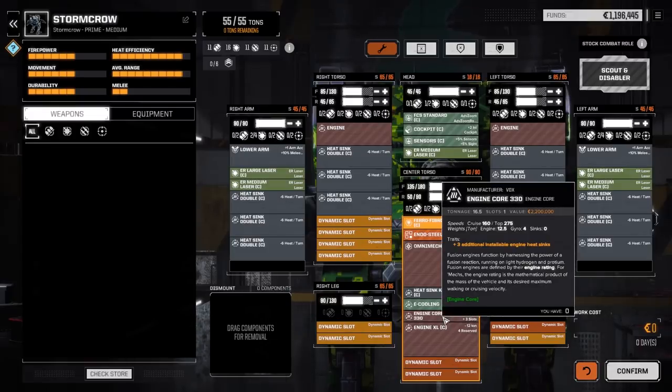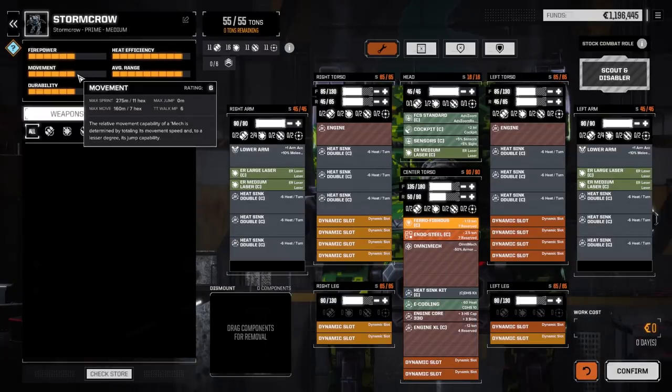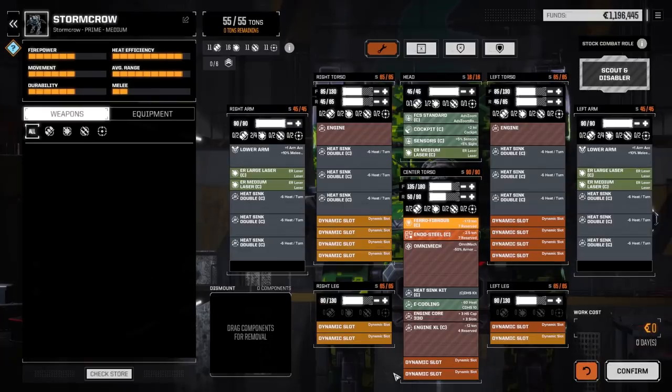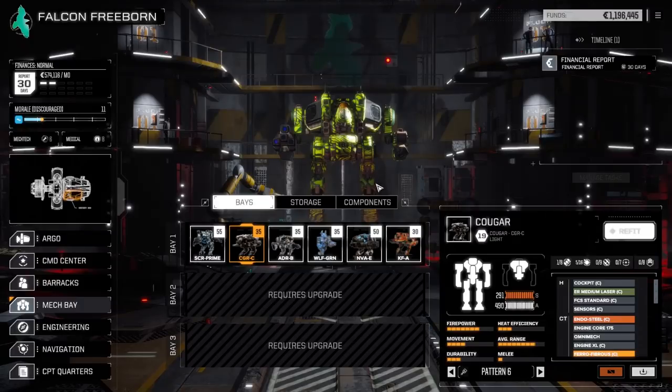3 additional heat sinks, 275 kilometers an hour maximum top speed. I guess you could check the movement up here, but I like to know the kilometers an hour, 71.1. So that's actually pretty good for the main mech. With the exception of the armor being slightly lower, I'm really happy with that starter mech. And then let's have a look here. The Cougar is the second one.